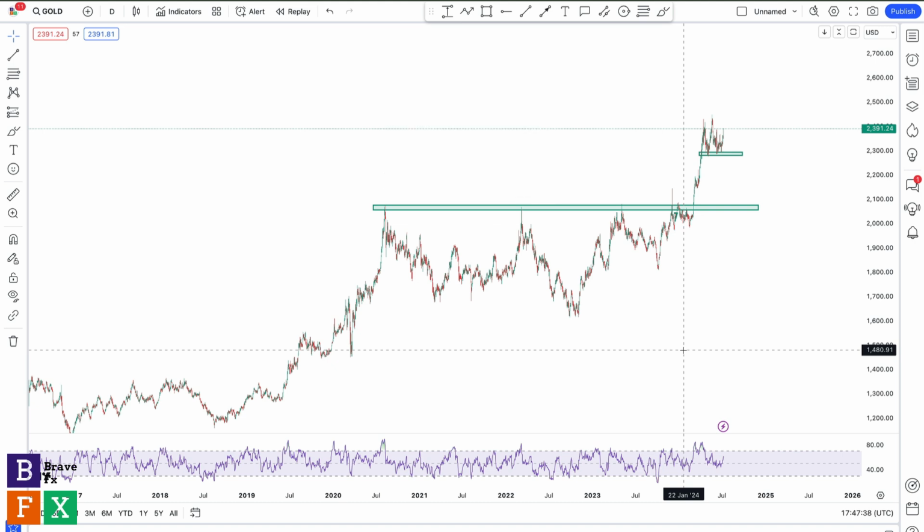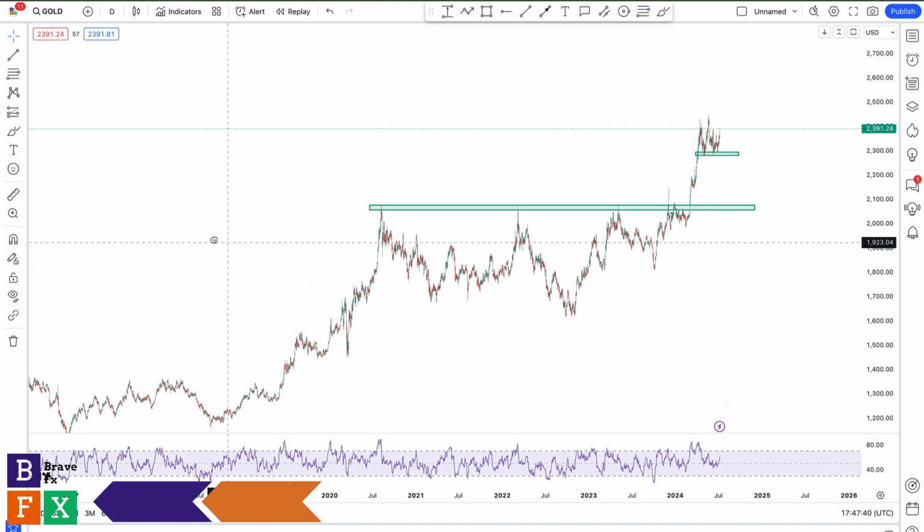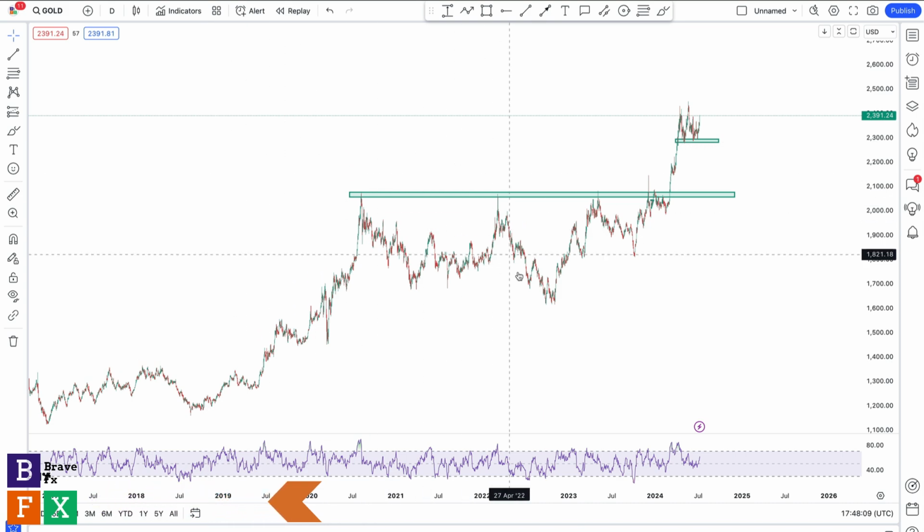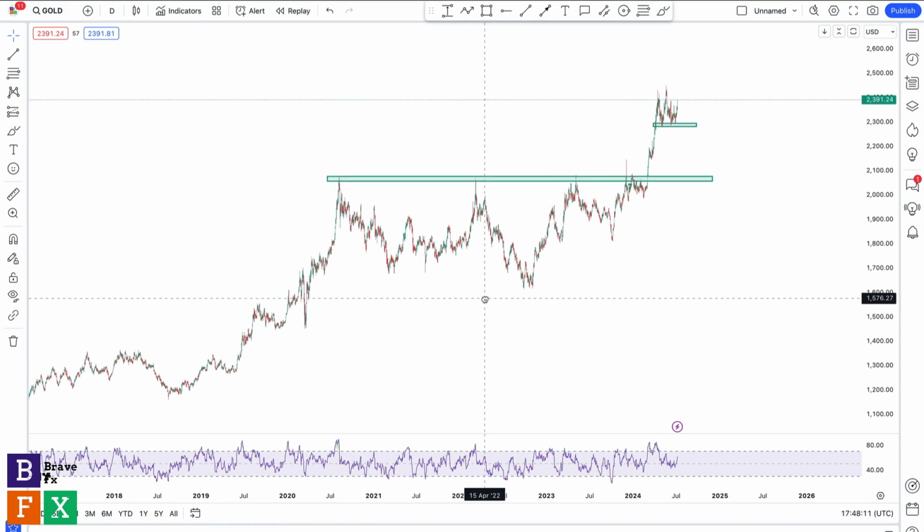So as you can see on my screen here, this is a gold chart on the daily time frame. Remember, I trade simple price action, so there's no need to complicate things. There's no need to expect so many diagrams from this video, right? It's all going to be based on what you already know and how to understand market dynamics and how price moves, right? So this is the daily chart, as I said earlier, on gold.